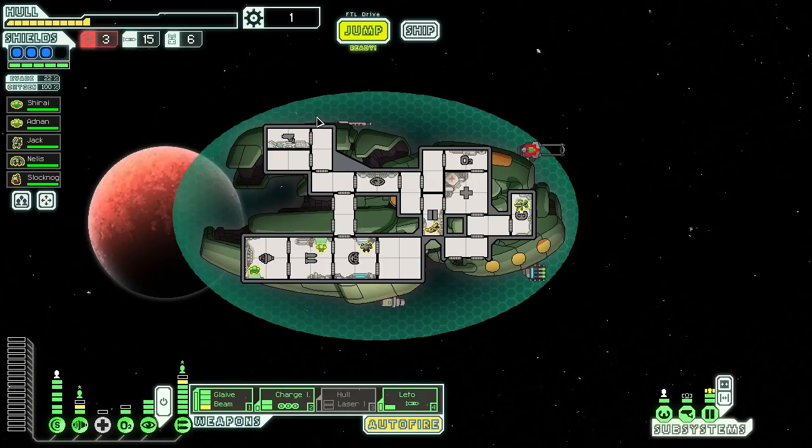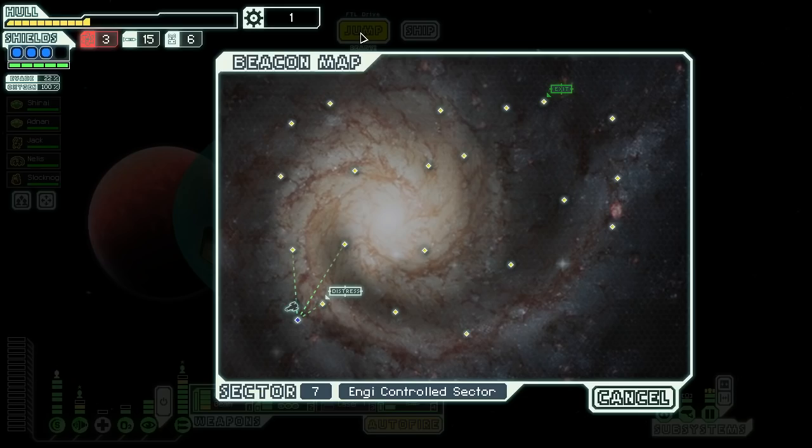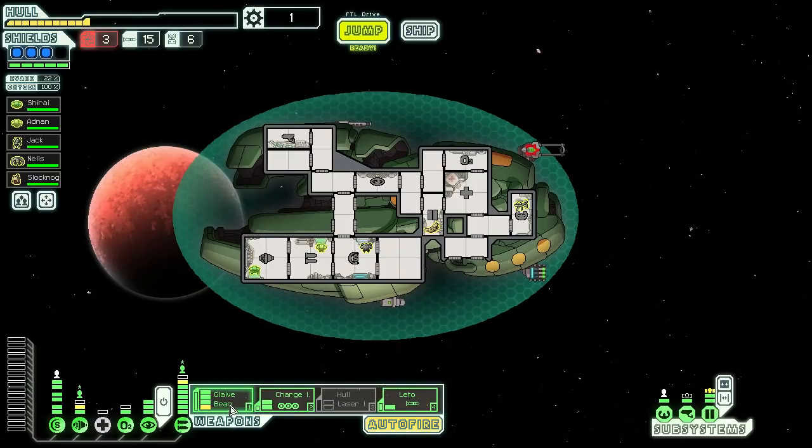A Zoltan cruiser run with 3 fuel and less than 50% of our hull, but we've got a decent supply of weaponry. Our shields are looking good. The overcharge, of course, is going to help us out, and the level 3 cloaking will hopefully provide us a bit of an advantage as well.